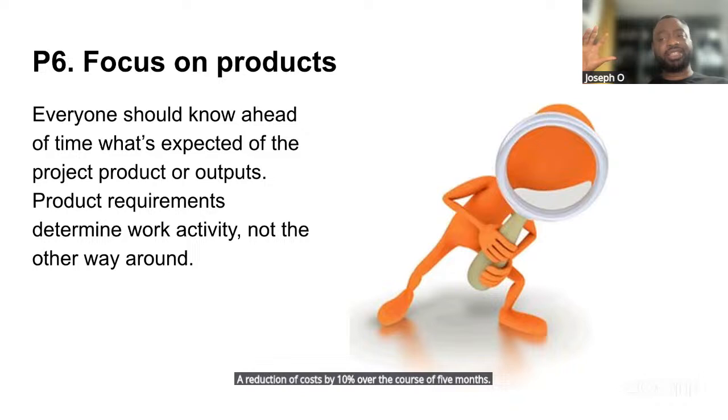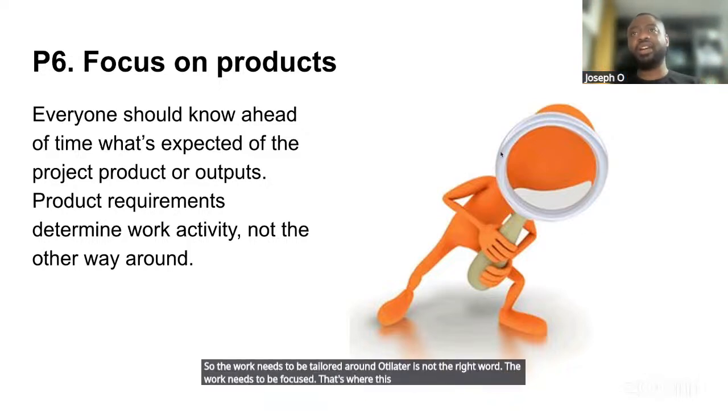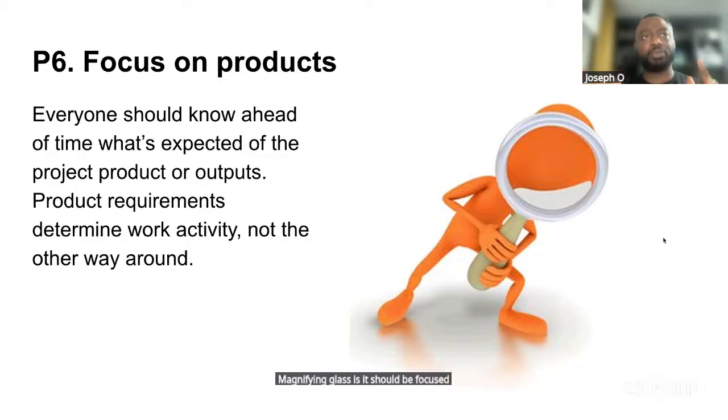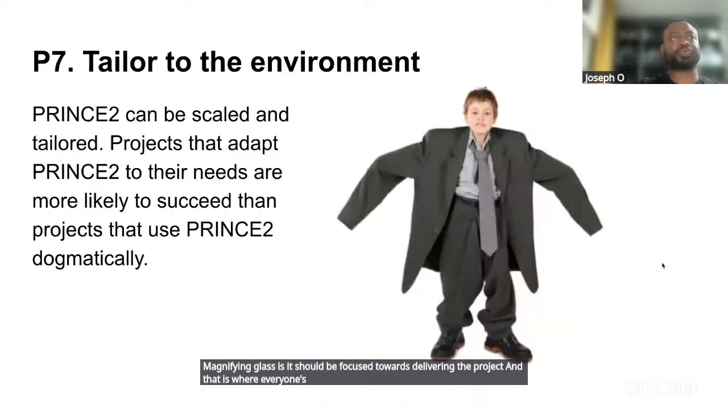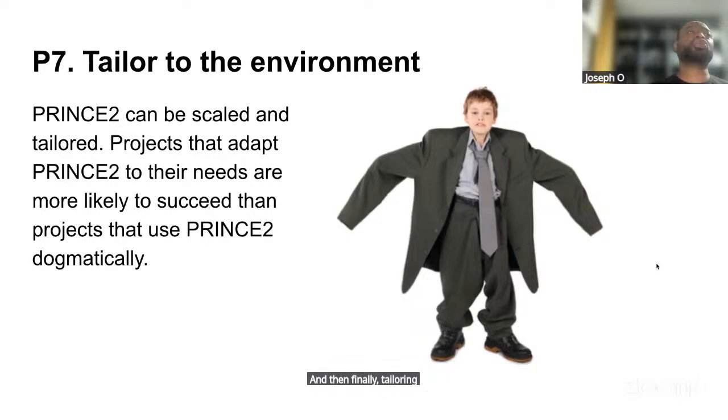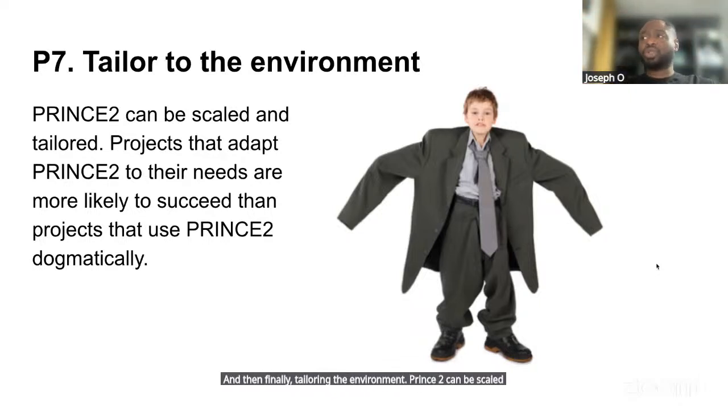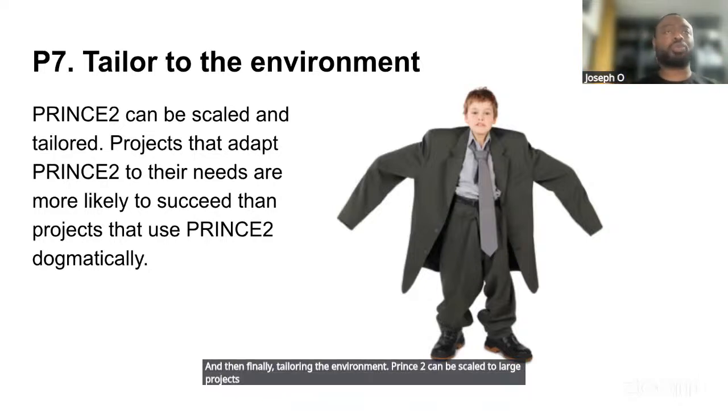So the work needs to be tailored around, or tailored is not the right word. The work needs to be focused. That's where this magnifying glass is. It should be focused towards delivering the project, and that is where everyone's attention should go. And then finally, tailoring the environment. PRINCE2 can be scaled to large projects, and it can be scaled to small projects.